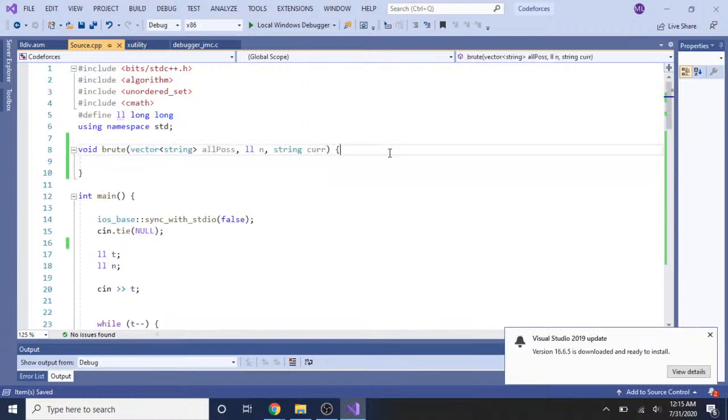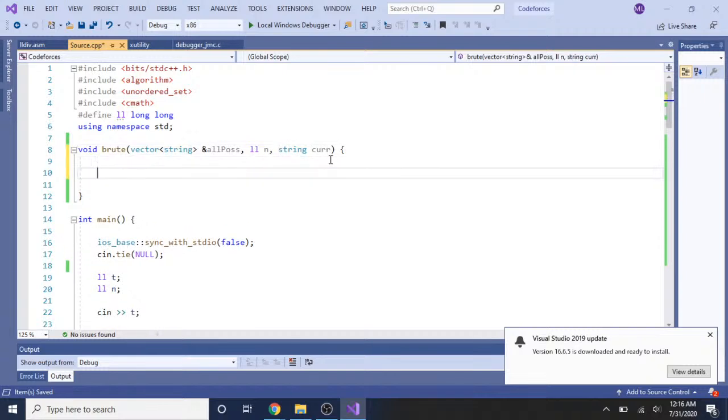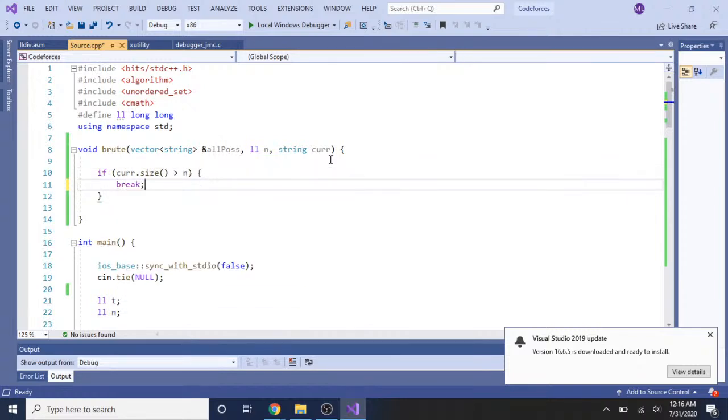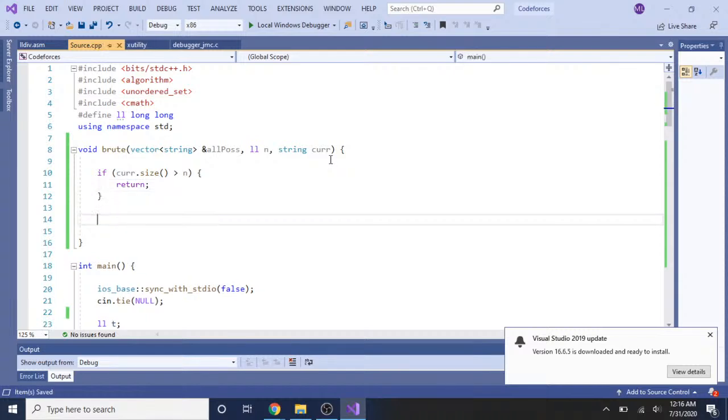To do that, all we have to do is check. Oh, I need a current size also. Cur size is the number of digits we're currently at. If current size is greater than n, we return, so that means we reached the limit of the number of digits we're adding.